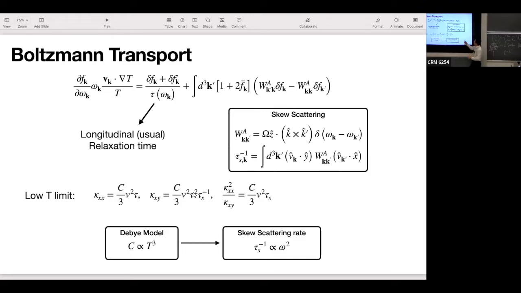In order to have some Hall effect, we need to assume something that breaks time reversal symmetry. We assume the phonons scatter into something. We don't know what it is, but it's skew, which means that it scatters things more to the left than the right. We assume a skew scattering term in the collision kernel.